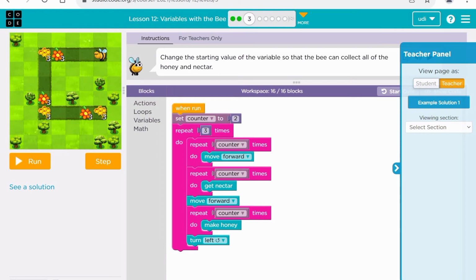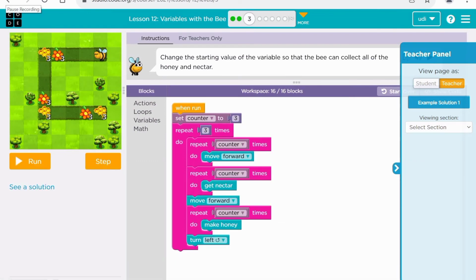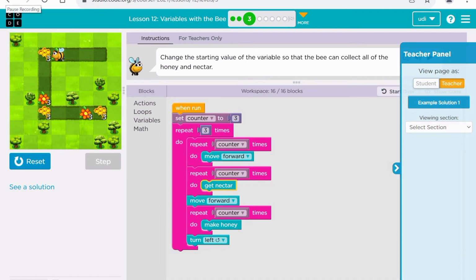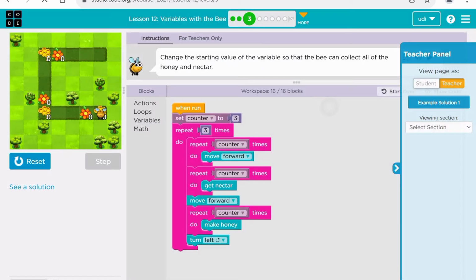Yes. So we're going to change the counter from 2 to 3. So I'm removing 2 and putting 3 because we're counting in 3s this time, not in 2s. We'll take this last one to conclude this class.